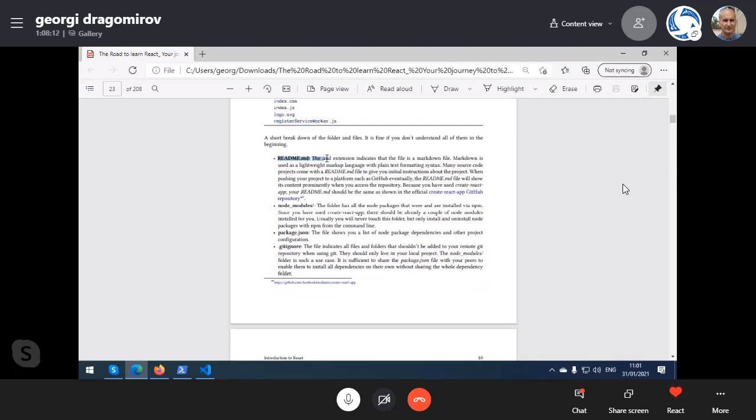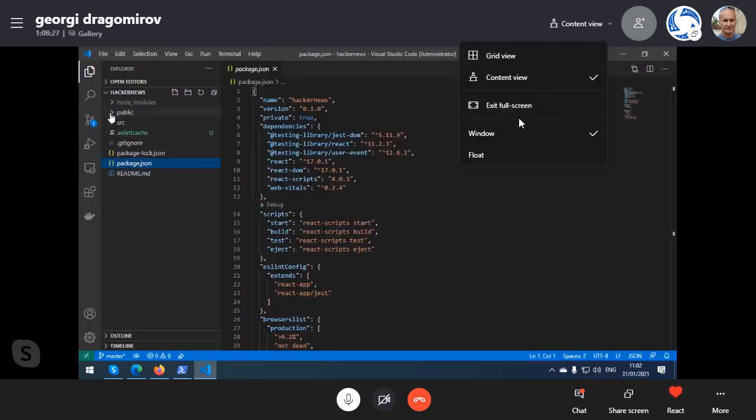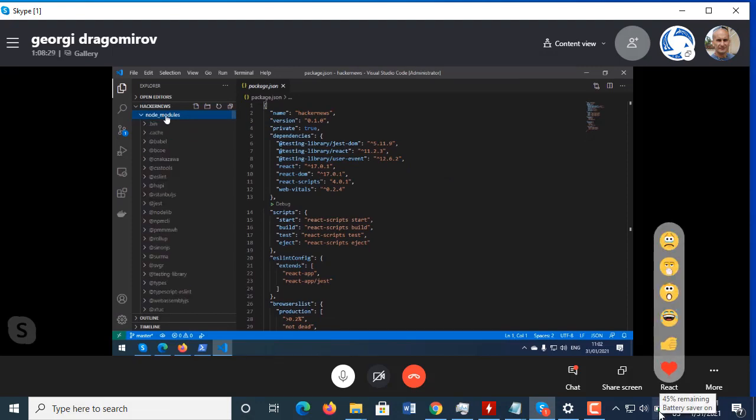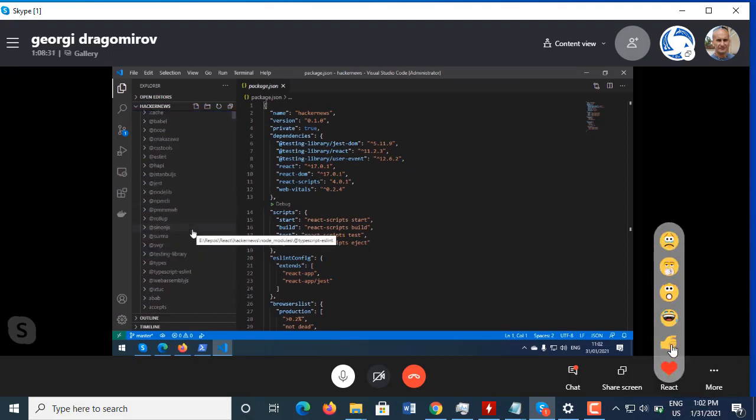README, this is the README file. Node modules, the folder has all the node packages that were and are installed via npm. Since you have used Create React App, there should already be a couple of node modules installed for you. So let me see, node modules, and here are the modules.